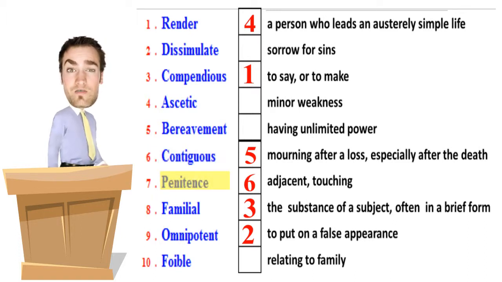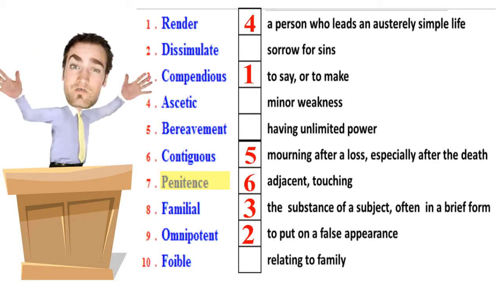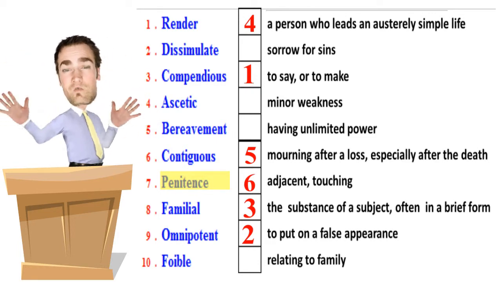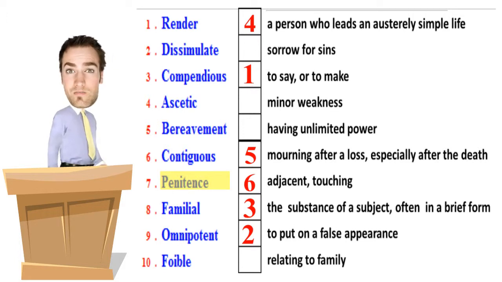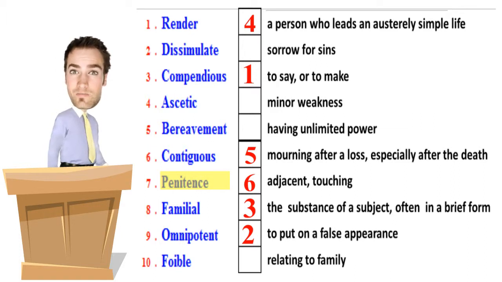Our next word is penitence. I use that word for instructional reasons. If you're penitent, if you have penitence, you regret your wrongdoing. It comes from the Latin paenitere, which is to cause or to feel regret, and it's also very closely related to poena, the Latin word for punishment. And you see that "pen" in a lot of words. Penitentiary, penalty. You might see it in other words that have "pen" in it, so it's a very common root.